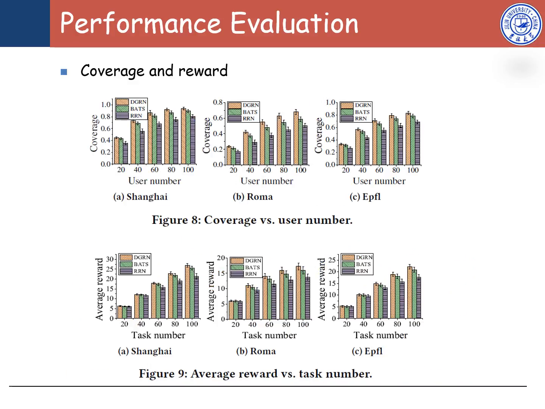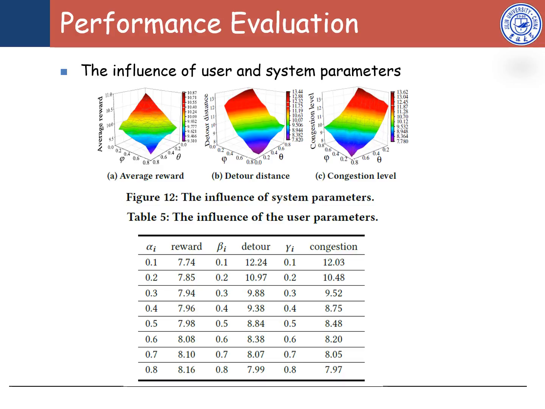These two figures show that the proposed algorithm achieves the best coverage and average reward compared to the baseline methods. We test the influence of adjusting the system parameters and user parameters. The simulation results show that the users and the platform can achieve different purposes by adjusting the parameters.